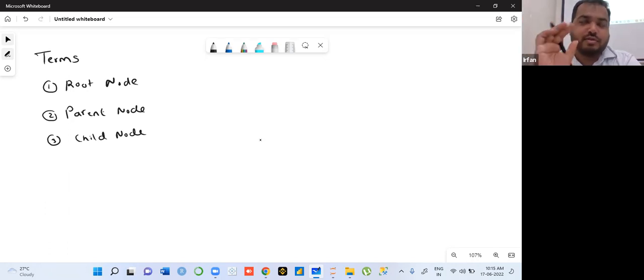Do you get the difference? Now the difference between parent node and child nodes. Child node will be considered for a decision. Parent node will need to be split.